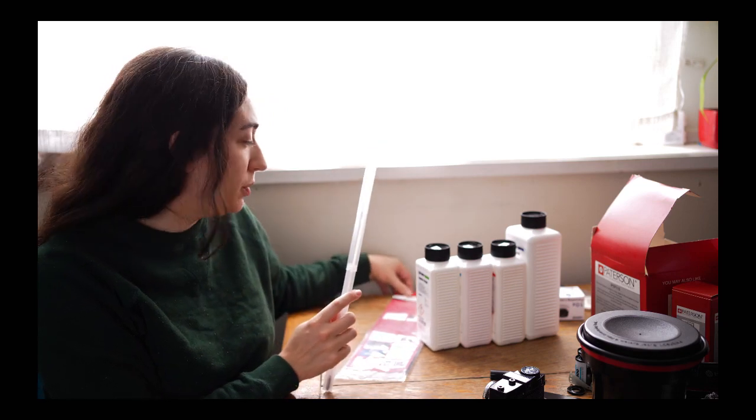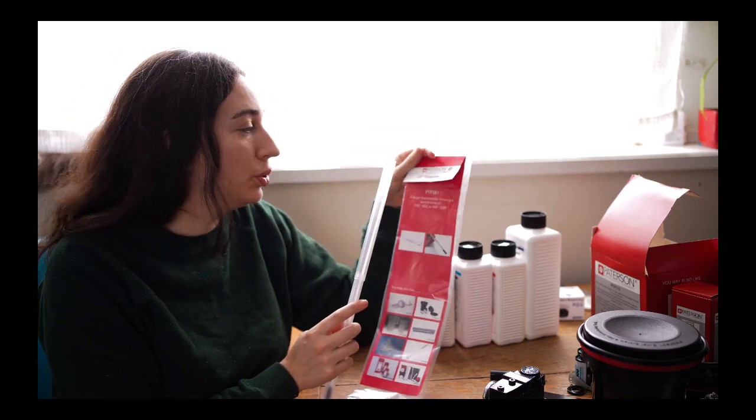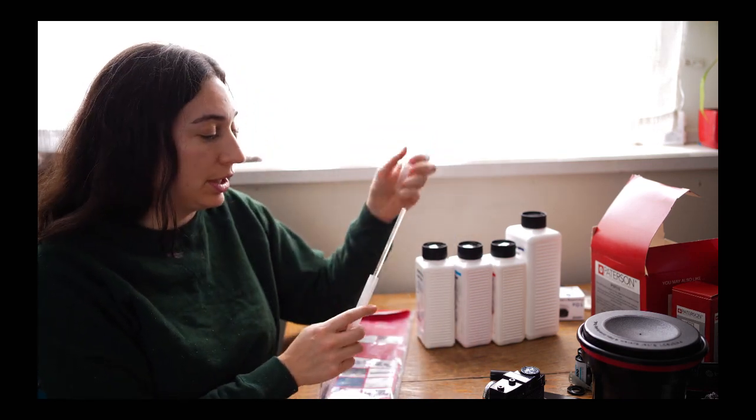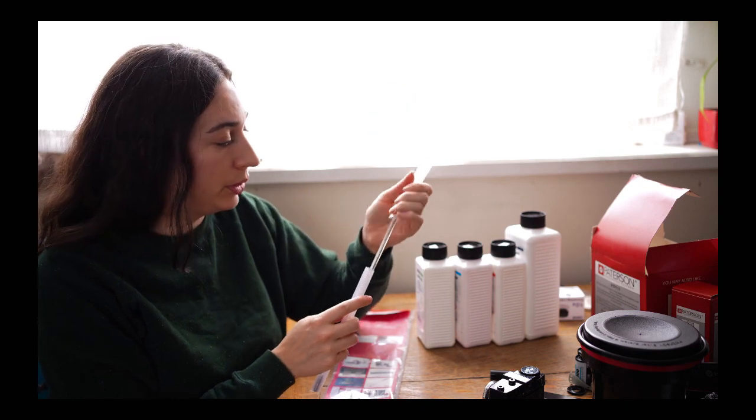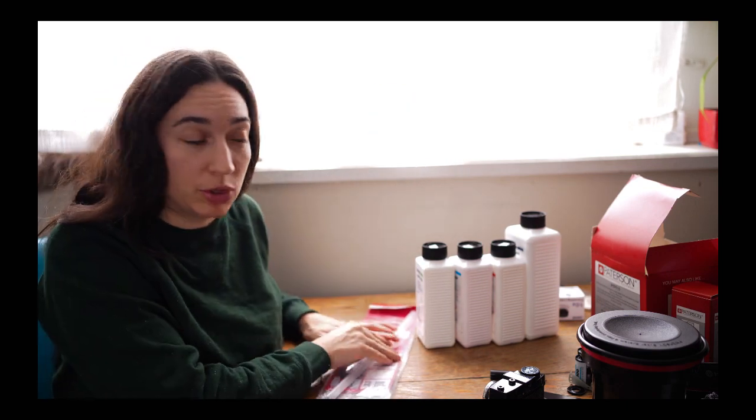The other things I need for developing film. I have a thermometer. I bought the cheapest Patterson thermometer, 12 inch mercury, just like a little glass tube. You can get fancier ones, but I'm going to start with basics.